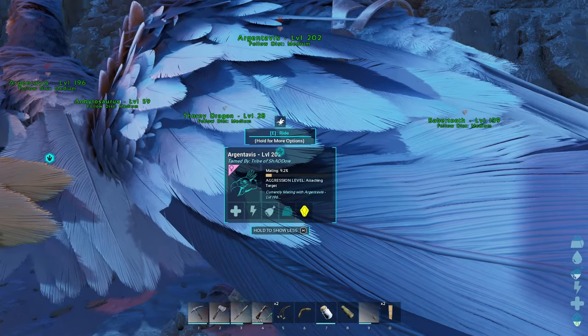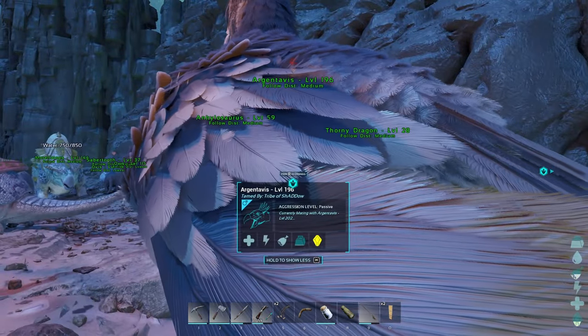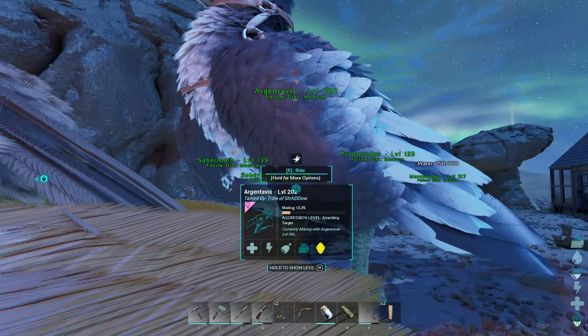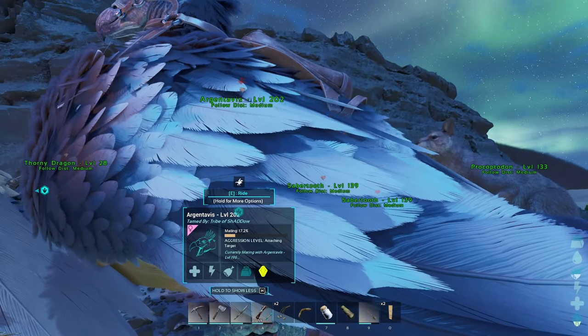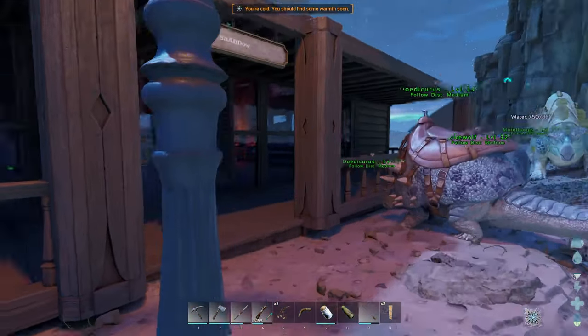Hold to show more. I always like doing that. Okay, cool. So, yeah, that's not going to take too long. We've got the air conditioner inside that I'm hoping we can use to hatch these. It'd be nice if we had an oviraptor. I don't even know if they spawn on this map.